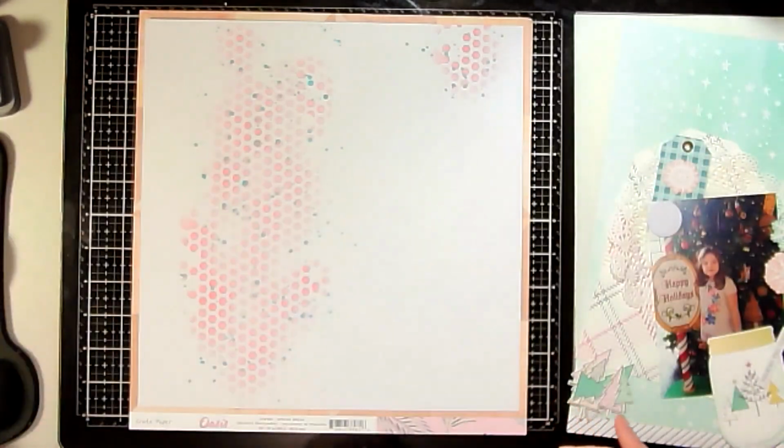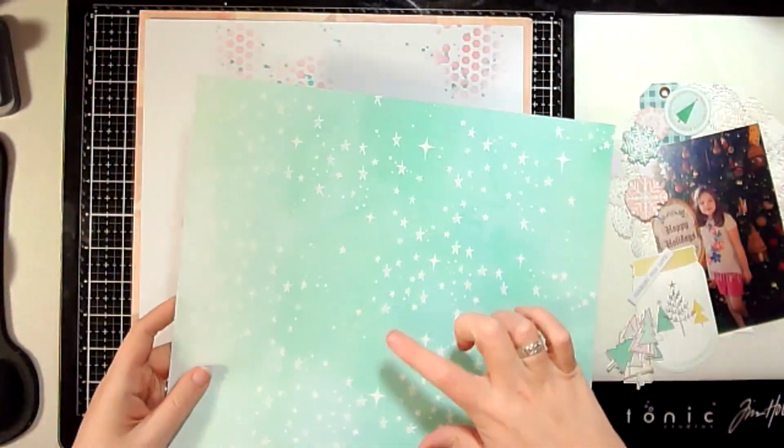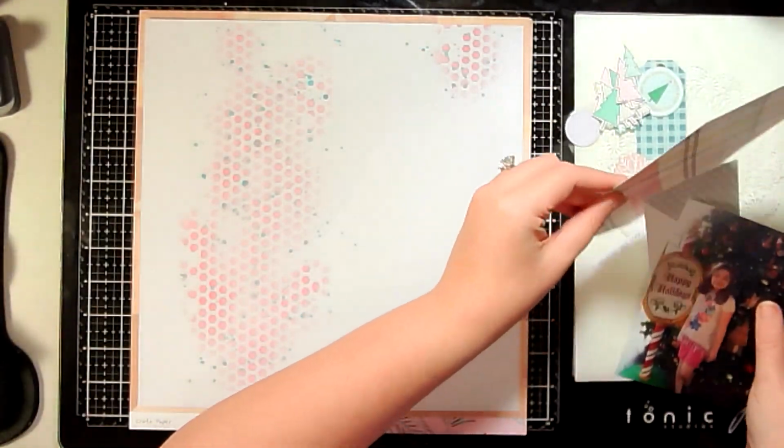I am going to take that piece of pattern paper that I had already cut out the center of. It was a wood grain pattern paper, and I'm going to use that as the frame for this layout.